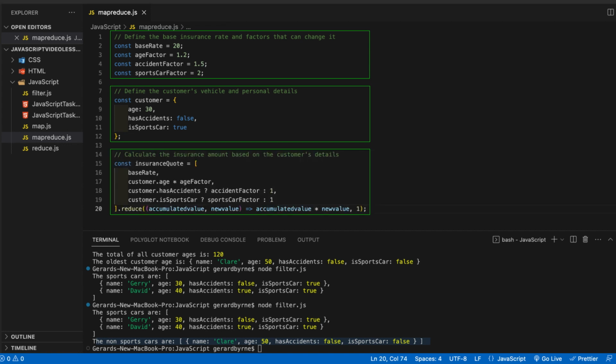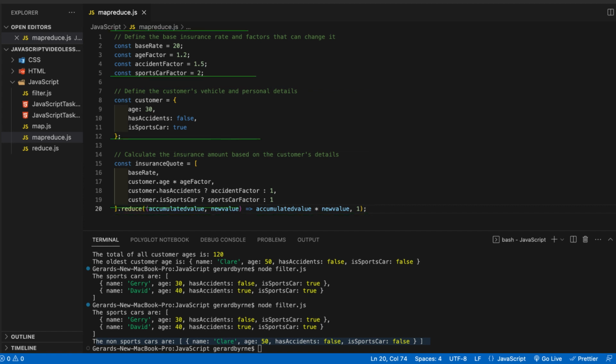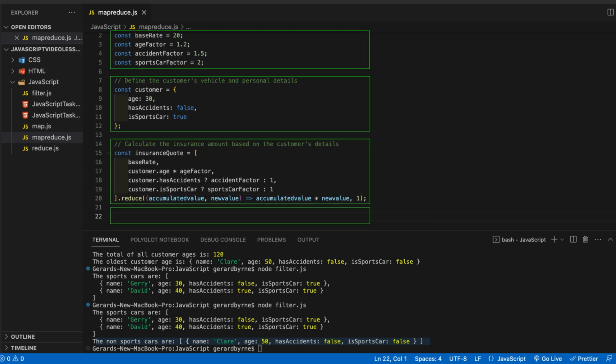So we'll reduce the values. And then finally, we would like to print out what the insurance quote is. So we will do the insurance quote to 2 decimal places. So the insurance quote holds all of the values for the 1 customer and accumulates the values by multiplying them, starting off with the value of 1.